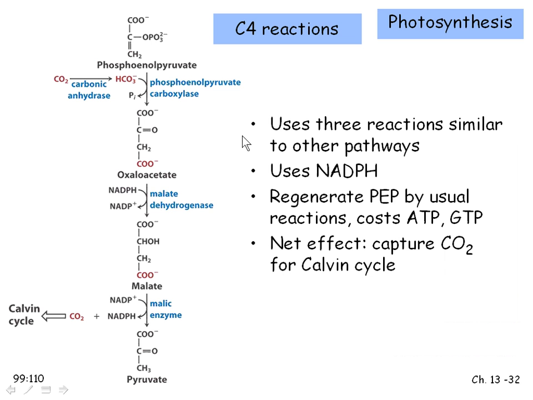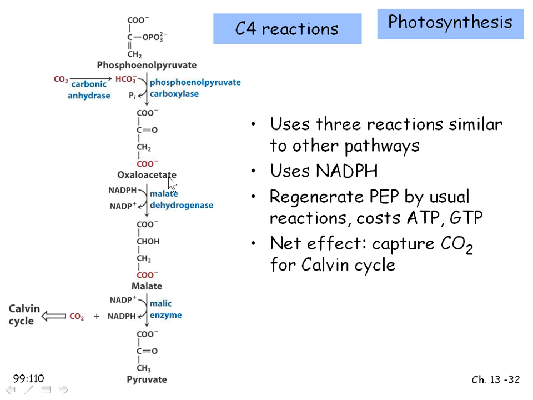Okay. So let's take a little look at what's going on here. In the C4 reactions, you have a 3-carbon fragment, phosphoenolpyruvate, which we recognize from glycolysis. And we can fix carbon onto that through a carbonic anhydrase that produces bicarbonate and the enzyme phosphoenolpyruvate carboxylase, which actually should be familiar to you from before. And now we have the 4-carbon molecule oxaloacetate, dicarboxylic acid. Oxaloacetate, of course, is also familiar to us from the citric acid cycle. It's one of the intermediates of the citric acid cycle.